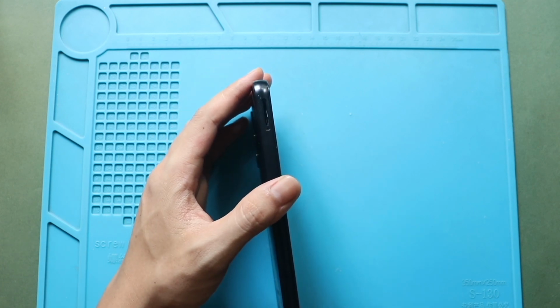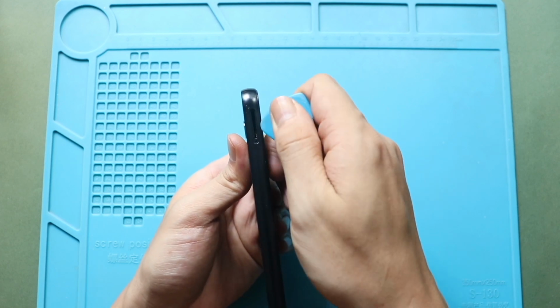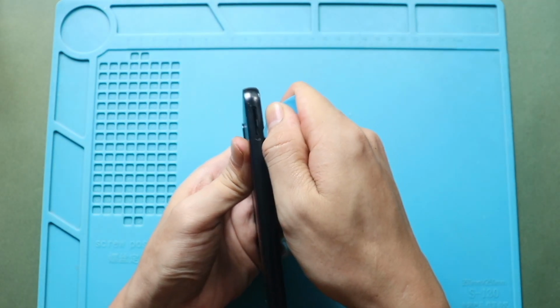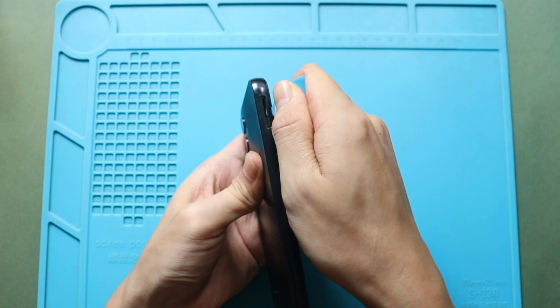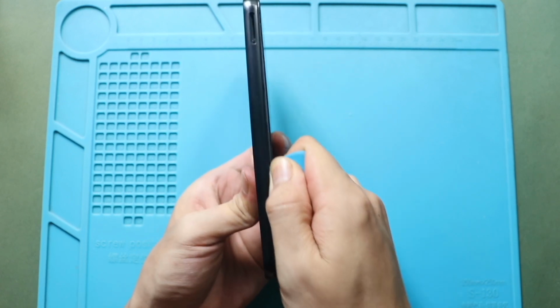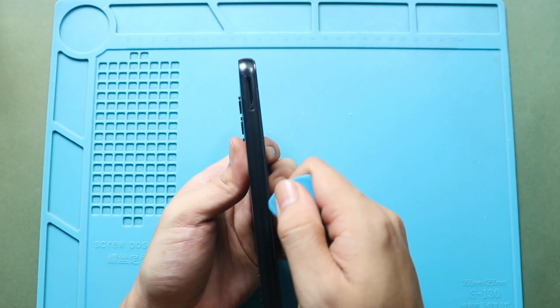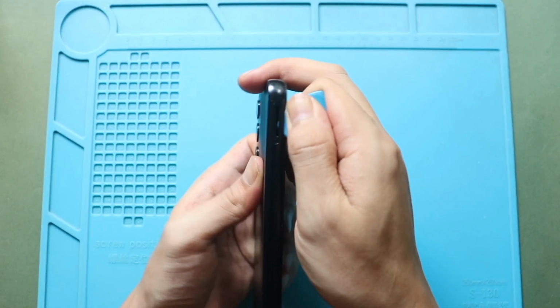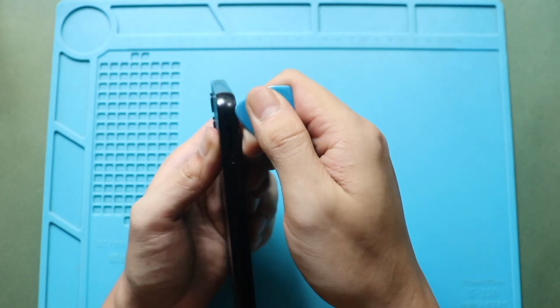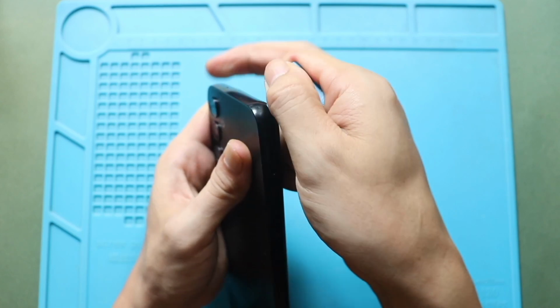First, turn off the phone and remove the SIM tray, and then proceed with the back cover removal. To remove the back cover, create a gap near the SIM slot or charging port using a picker or card pry tool. Insert the tool and gently slide it around the phone to release the plastic clip securing the frame. Be careful when pulling out the back cover, as the fingerprint sensor is attached to the back cover.